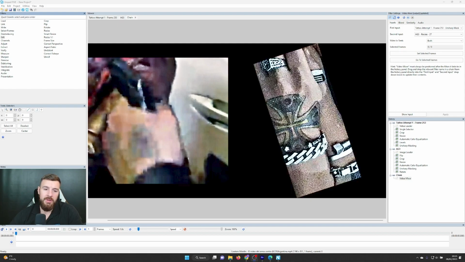At this point then we need to start doing the comparison. So I've just done a video mixer and I've rotated one of the images to have a similar orientation to the other. Obviously it's not going to be perfect because the perspective is completely different, but at this point we can start to see some similarities, and at this point you need to be very careful in how you describe this and what you see, because you've got things like compression going on in the video, but there are some similarities here.